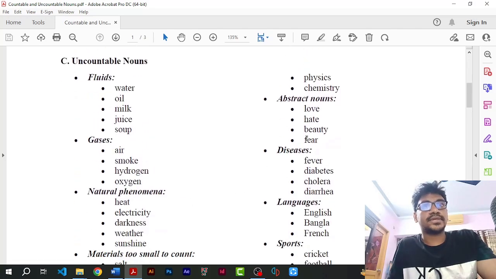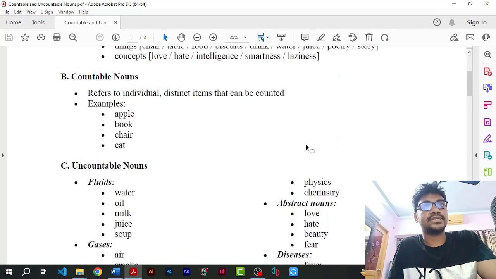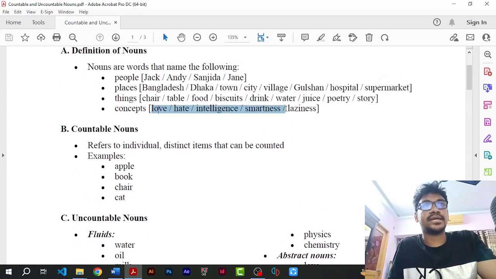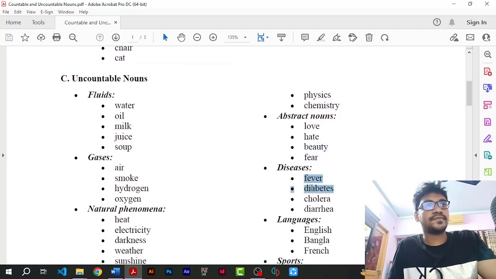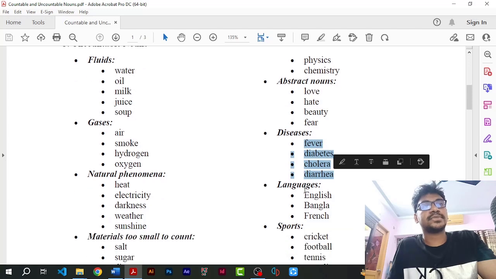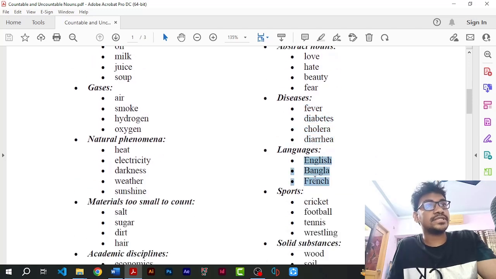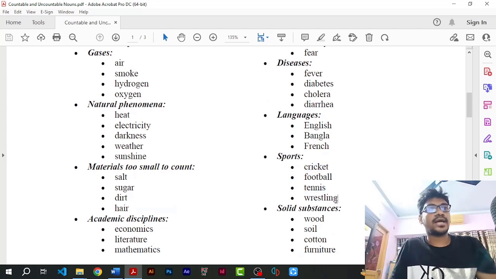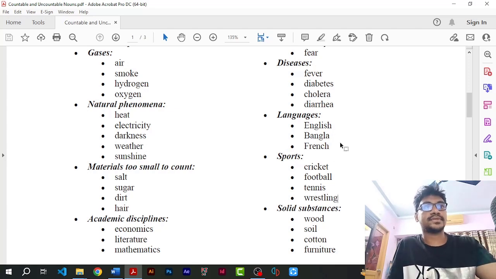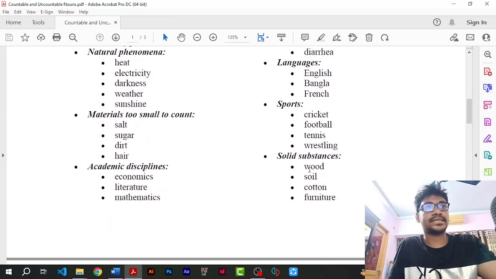So abstract nouns, I already talked about them, like love, hate here, right? They are nouns, but they are uncountable nouns. We cannot say that she has 2 beauties, right? We do not mean that. Fever, we also consider them as uncountable nouns. Languages, sports like cricket, we do not say I love crickets, he plays footballs, right? We do not say that. So it's written in the singular, it's said in the singular.